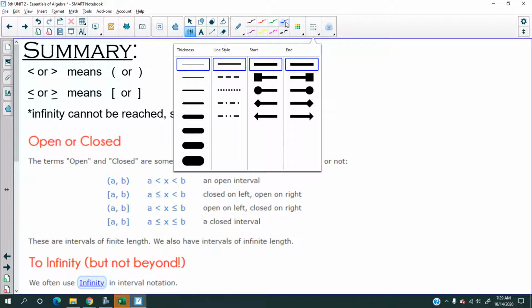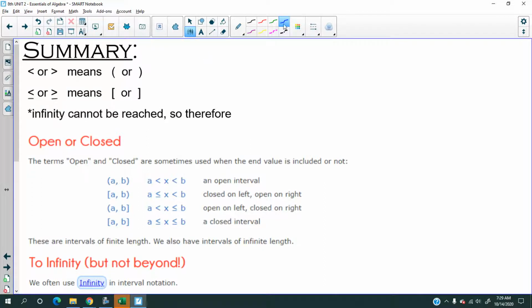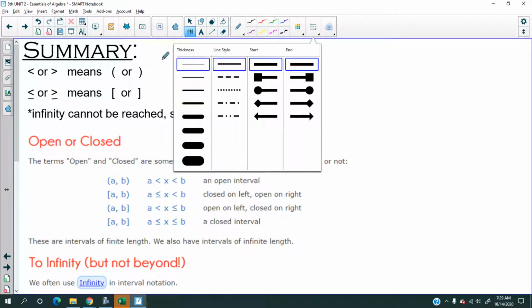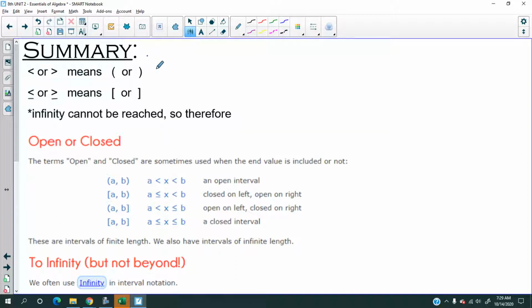By the way, I just want to let you know, my teachers never taught me this. So it actually took me a couple of days of printing worksheets out and just practicing on my own and watching videos. Not that different than the way you're learning right now, right? But you guys are fast learners, so I think we could do this in one lesson. So let's summarize for a second.